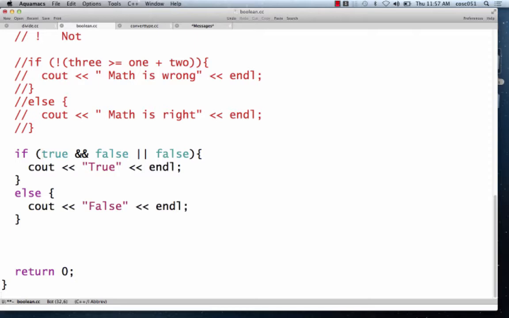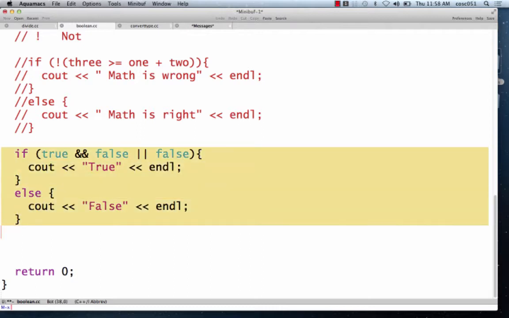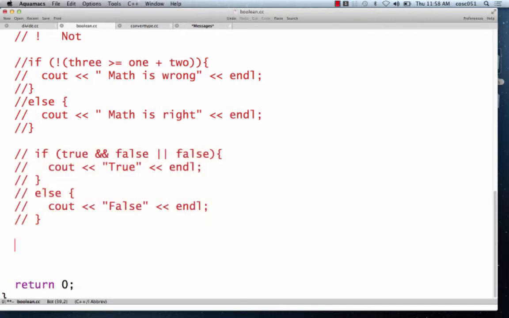So once you have the correct parentheses and everything, what does that return? Does that return true or does it return false? This whole thing returns false. Because true and it goes from left to right, and it says true and false. If you have true and false, that is false, because both things in the and have to be true. And then you end up with false or false, because it's evaluated that to false. Does that make sense? All right, so there's one more way to write an if statement. And it's like this. It's horrible.